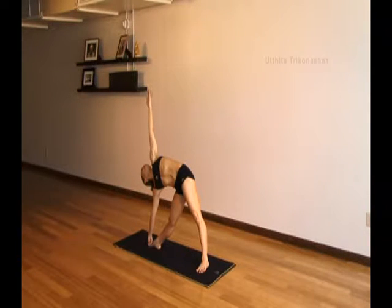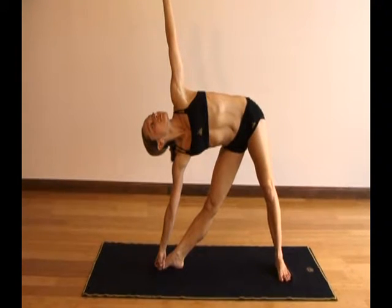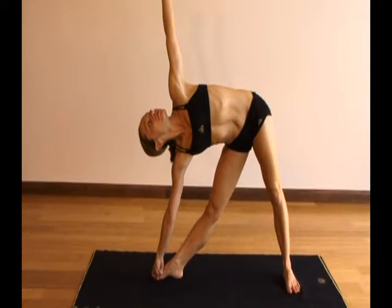Your point of focus, your drishti, directs your mind and keeps it focused, keeping your attention and your awareness and your consciousness within your own physical body. It also helps you not worry too much about how you look in the posture.